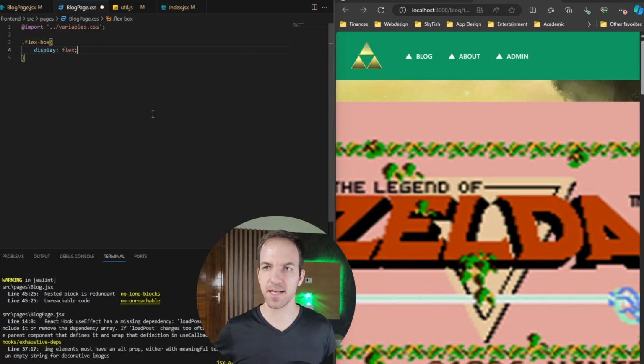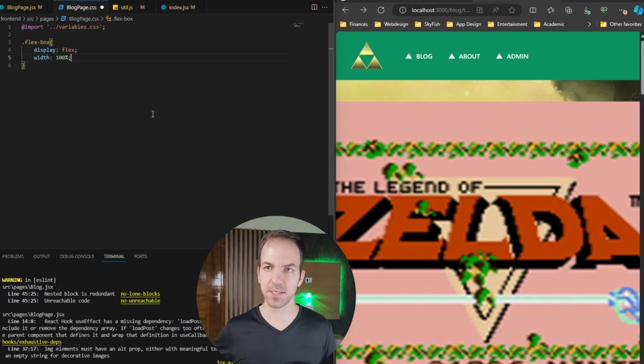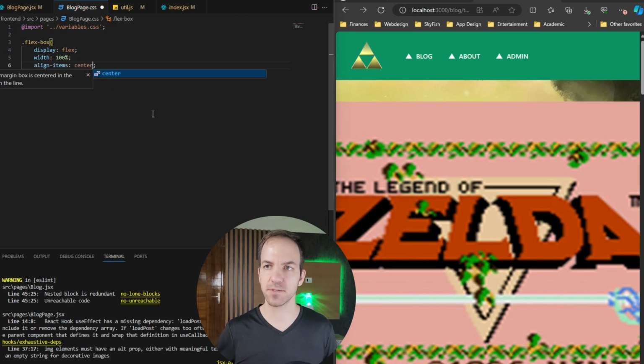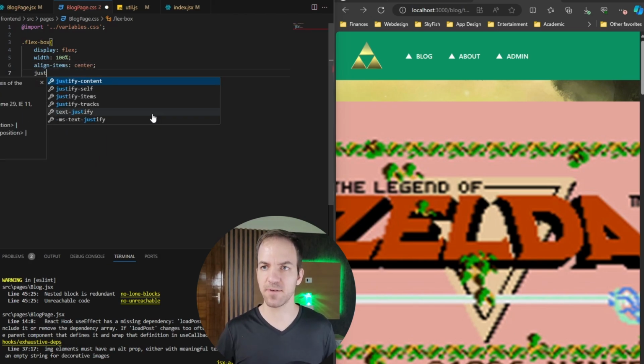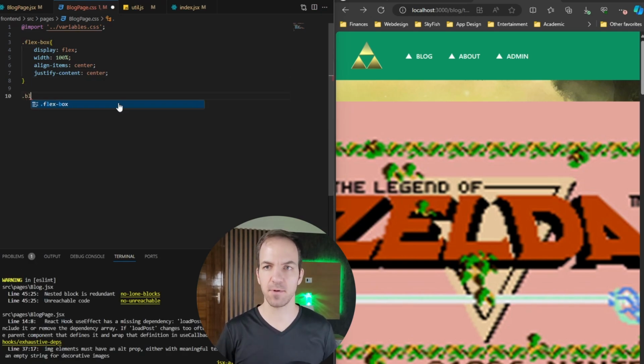Display flex, width is going to be 100%. And my align items, I'm going to say center. And justify content, center. Now let's keep going with that. The next one I named blog post inner container.